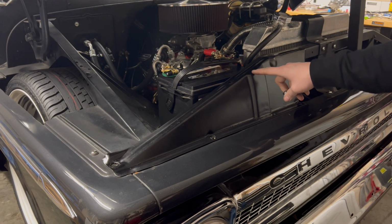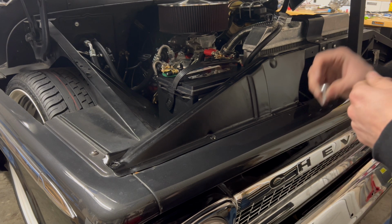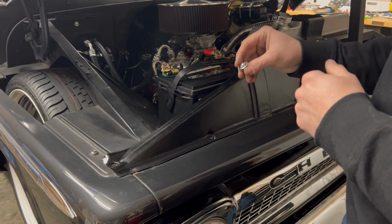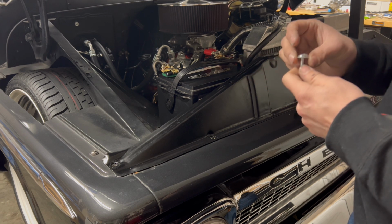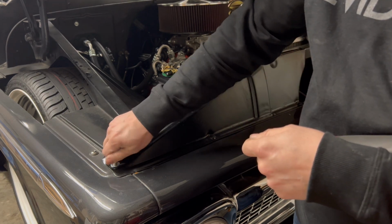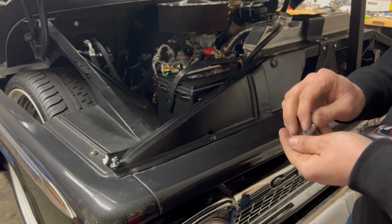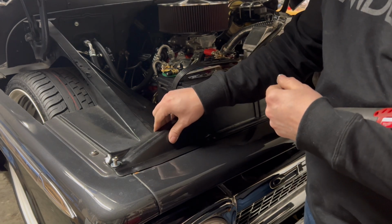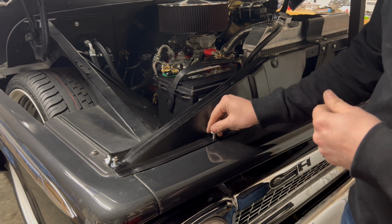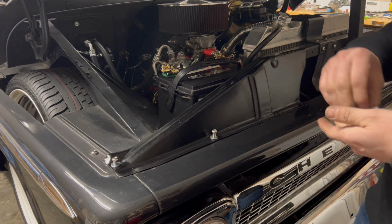Since I already had this piece off, I just put a fresh coat of satin black on it, and then the washers that were on it were just black and the paint was flaking off of them. So I just went and got some new washers just to freshen it up. As you take things apart, take advantage of that time that the parts are off and try to freshen them up just a little bit, especially if it's things like this. I can easily paint this. I just wiped it down, painted it. It's not a big deal.